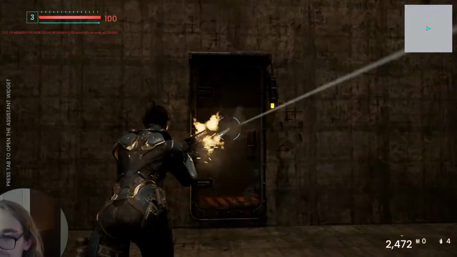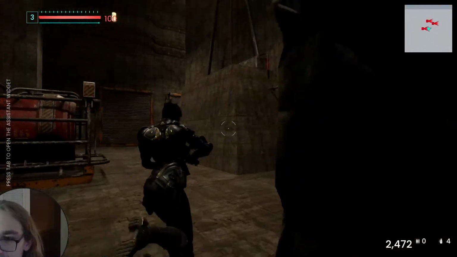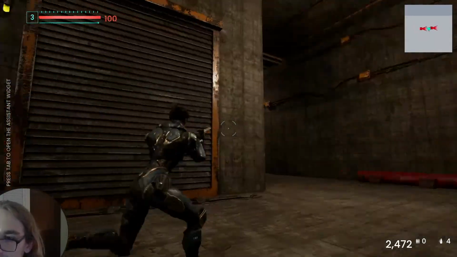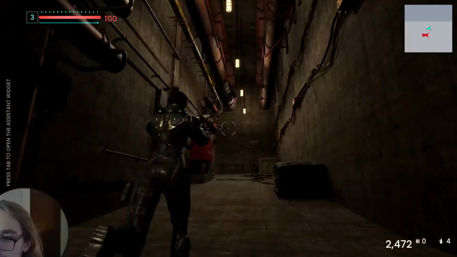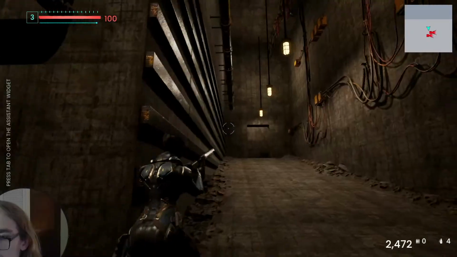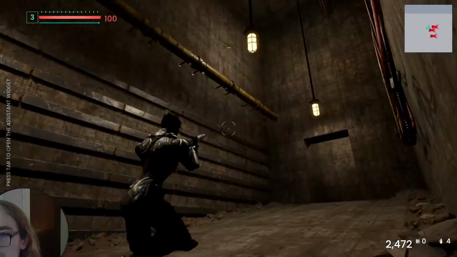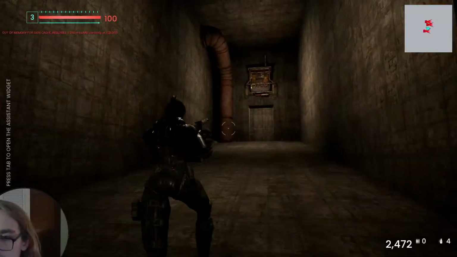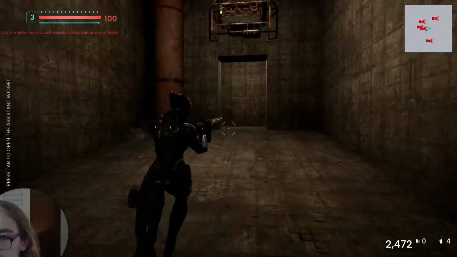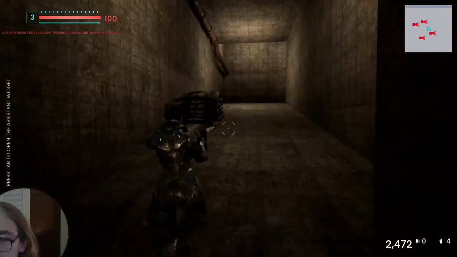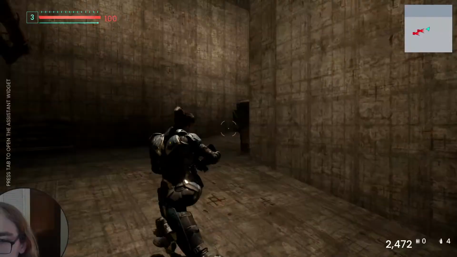Those fake doors always make the space look way bigger. Yeah, this level is basically like a tunnel, very linear.